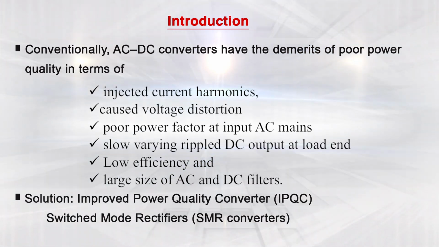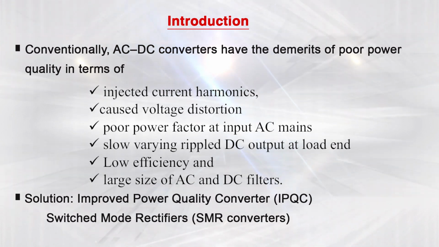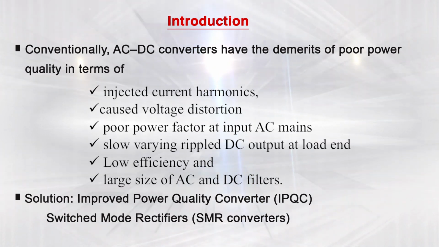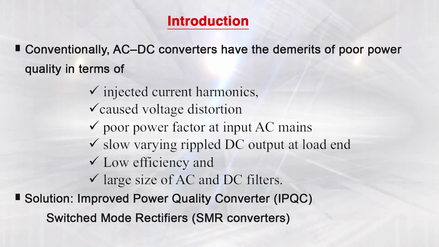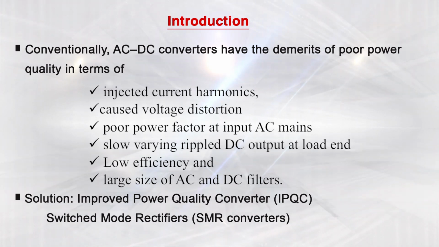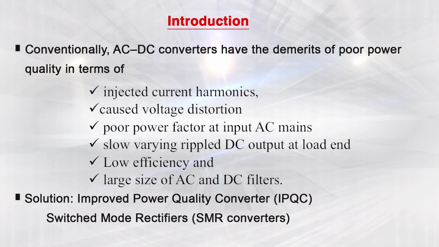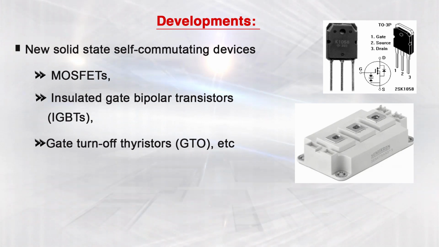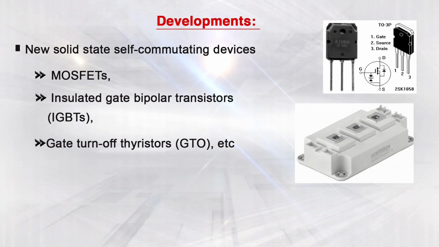So, the solution to all these problems, if you are integrating a charger with electric vehicles, is to integrate an improved power quality converter, so that apart from AC to DC conversion, it can also take care of power quality issues and power factor. A switched mode rectifier is the solution for the above problems. Now, the question is how we can develop these types of converters, or switched mode rectifiers.